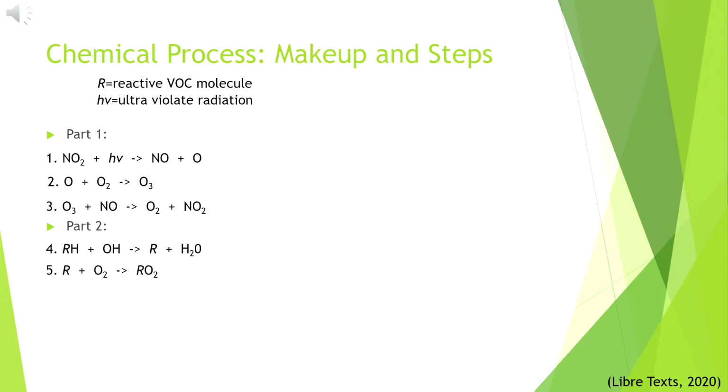Going back to the last set of equations, the product nitrogen oxide can now bond with the oxidized VOC to produce nitrogen dioxide and a reactive VOC molecule. To sum it up, in the final set of equations, we see that nitrogen oxide produced in the first part is oxidized without destroying any ozone. So when VOCs are present, equation 3 is almost eliminated, which leads to a large buildup of photochemical smog in our atmosphere.